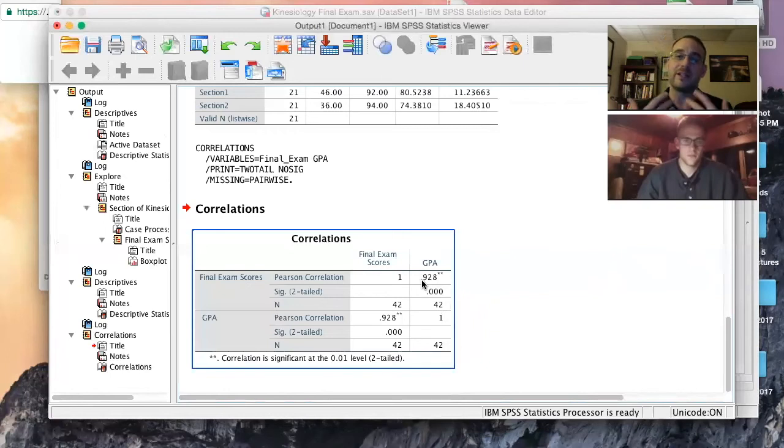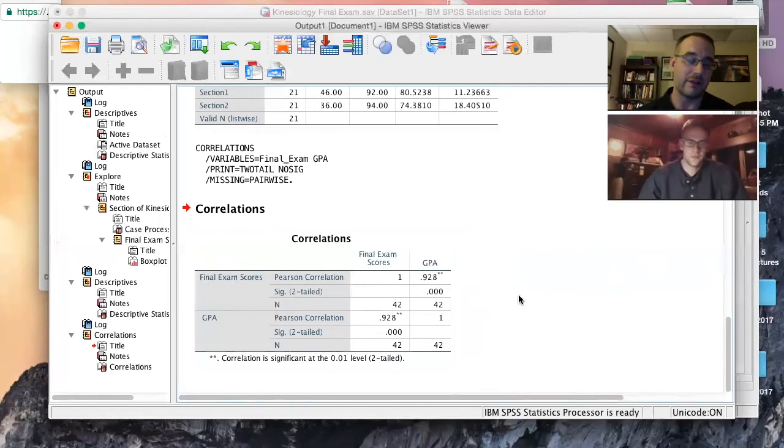If we were to say that there's a positive correlation between final exam scores and GPA, that's suggesting that the higher somebody scores on the final exam, they tend to have a higher GPA. Make sense? So that's how you run a bivariate correlation in SPSS.